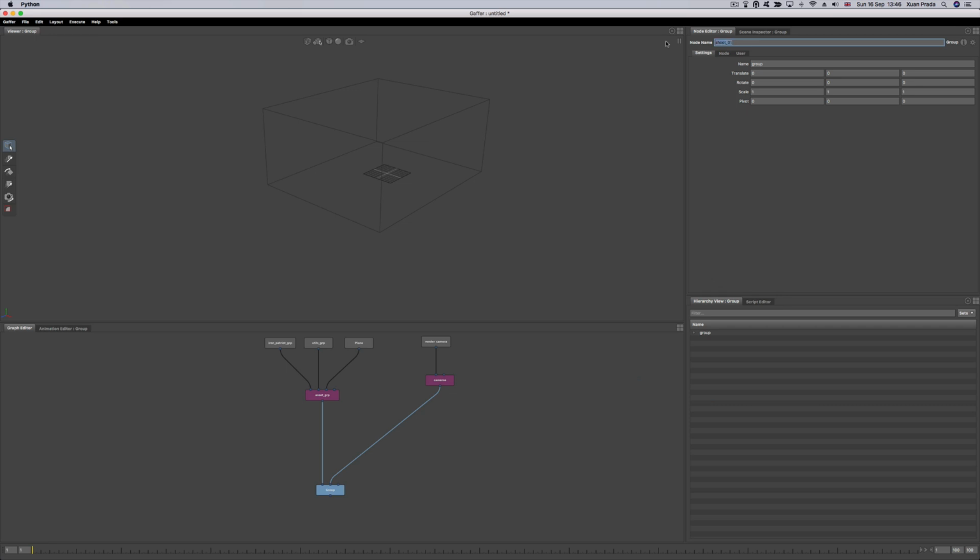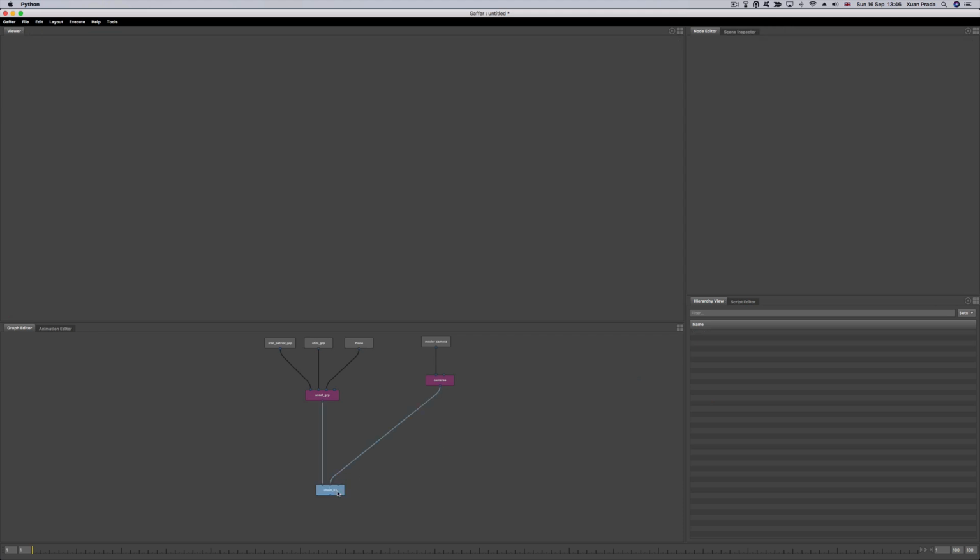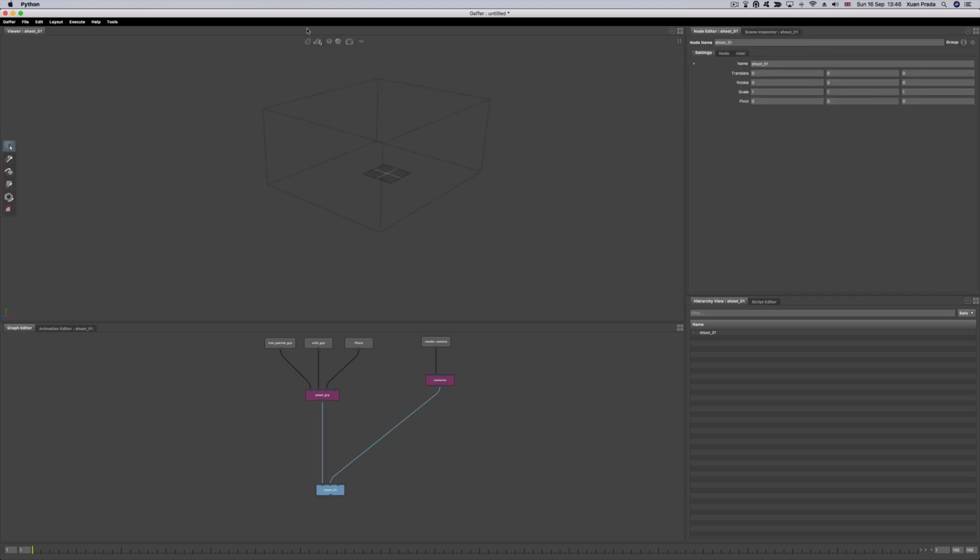So 01. So now in this shot, I can actually expand on the hierarchy view, and I see that I have the assets and the cameras. To keep consistency, I'm actually going to rename this to something like cameras group.